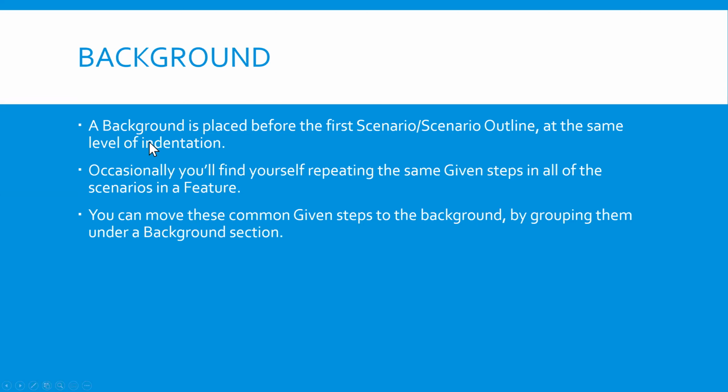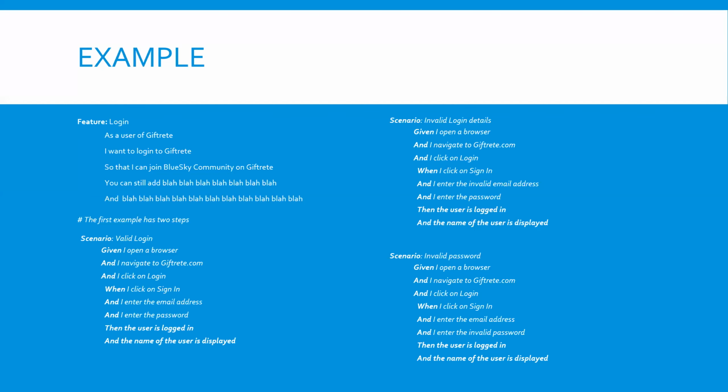And background is another thing that you can use. A background is placed as in the first scenario. I'm going to show you that actually. You need to paste it before the first scenario or your scenario outline. This is very, very important. So let's go and do an example.